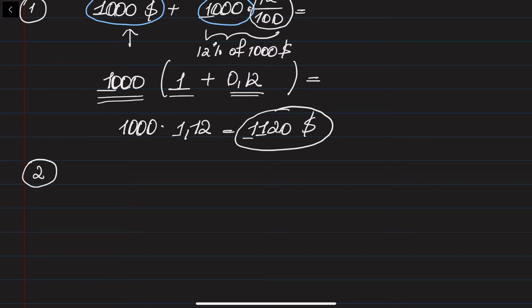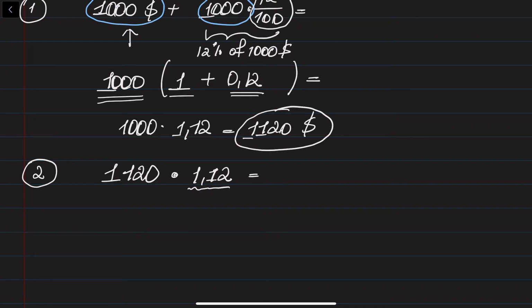I'm not going to deposit 1,000 again, so I'm not going to get the money from the bank back. I'm just going to redeposit this amount now. So if I would deposit 1,120, then after 1 more year, the amount of money which I would get is going to be multiplied by 1.12. So essentially, if you would like to get your money plus some percentages, you need to multiply this by 1 plus the percentage number. If it is 12%, it's going to be 1.12. If it is 10%, it's going to be 1.1, and so on.